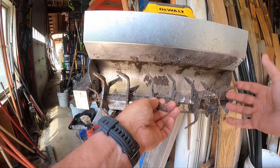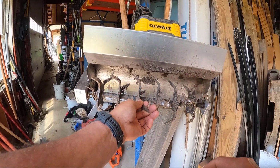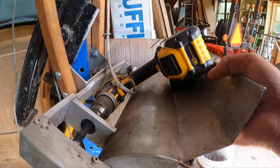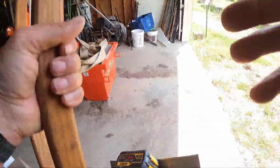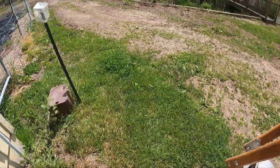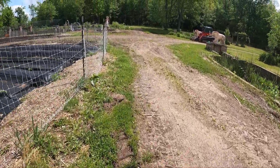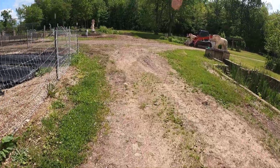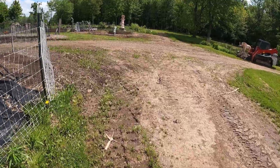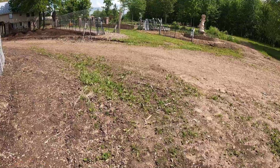Okay, this is a small little tilther. You can see the size of my hand here. It doesn't go very deep, doesn't disturb much of the soil. I've got it operated by my DeWalt cordless drill, battery operated. And I'll show you what we got over here so far. I've got my GoPro Hero 9 on my chest. We'll see how things look. We'll take a look at things first.